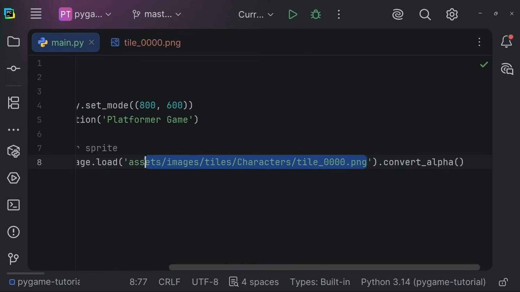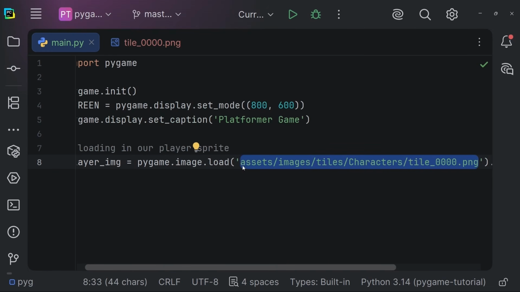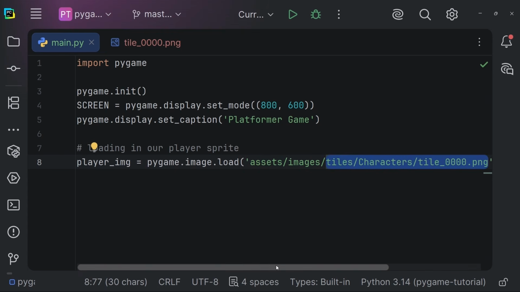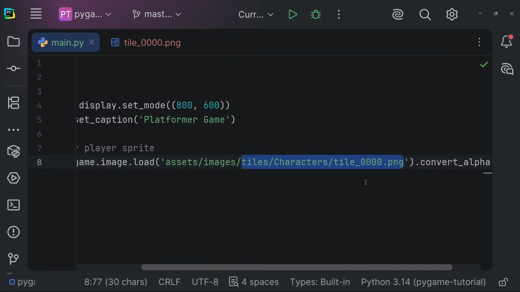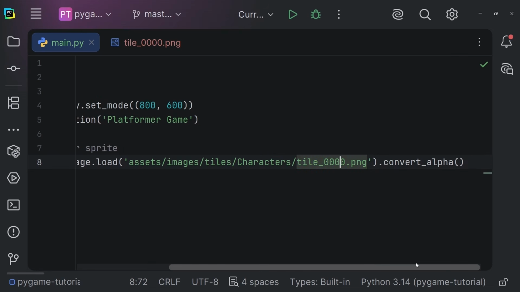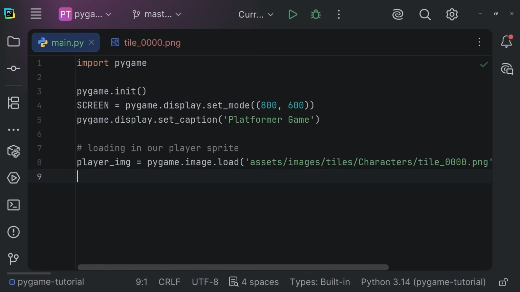So getting this path might be different for you if you're using different assets, but it should be pretty simple since all of your images should be inside assets and images. And inside this, it's pretty easy for you to figure it out, even though VS Code and IntelliJ will give you the prompt like it did for me. It'll just auto-complete that for you. So we're basically giving in our image path and we're loading it in. So now if we use player image, we can access that image.